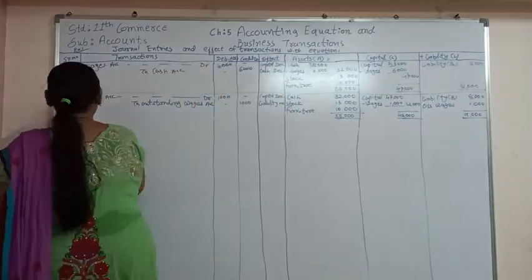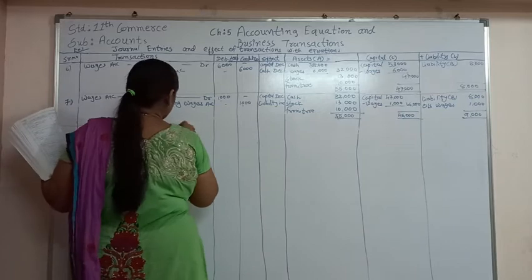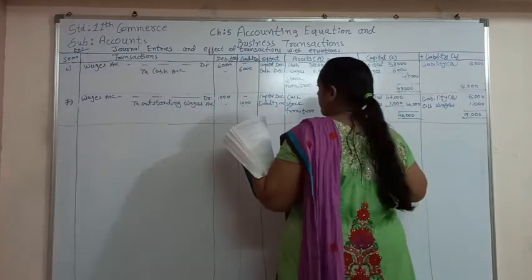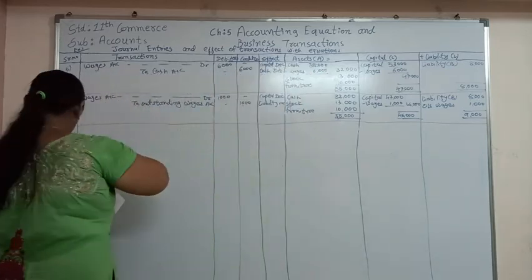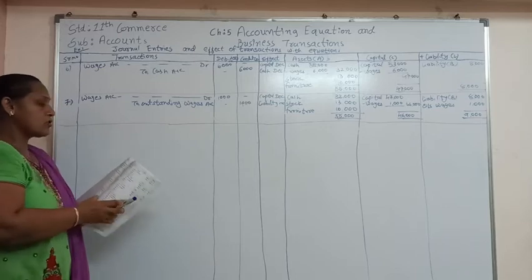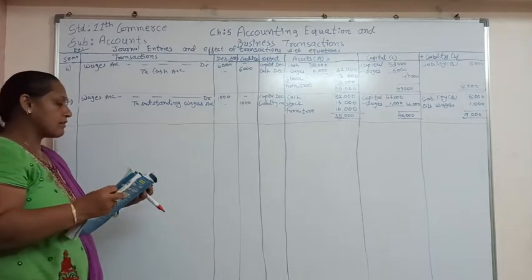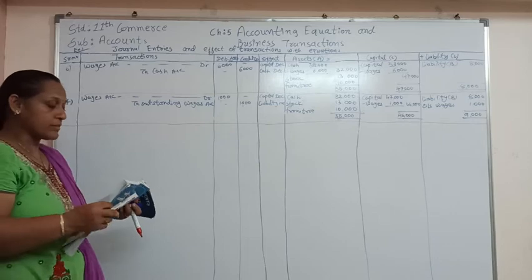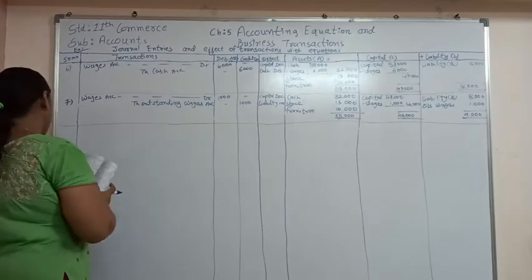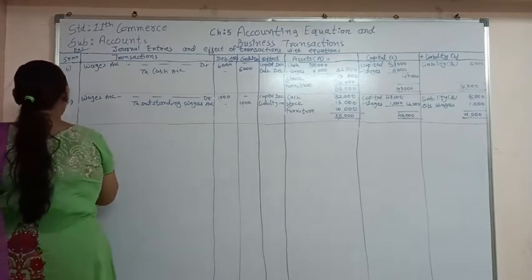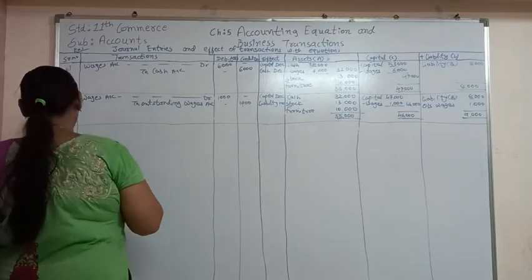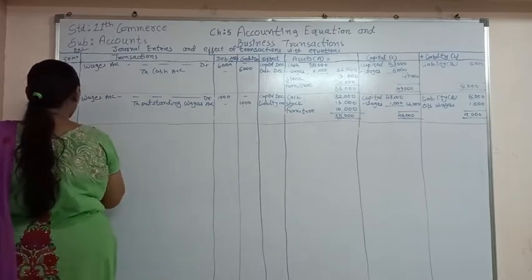Let's make the next transaction, and next transaction is of commission received. So when we are receiving commission, cash account debit to commission, so cash is going to be increased as well as capital is going to be increased. So for that, number 8, commission: cash account debit to commission.